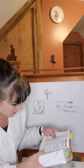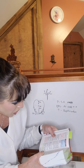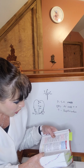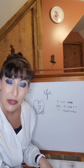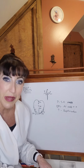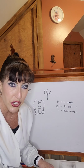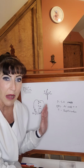Then it says, slows conduction, increases recovery, slows conduction of AV node, decreases heart rate, negative inotropic activity, decreases O2 consumption of the myocardium, decreases action in renin-aldosterone angiotensin system at high doses. So IV at high doses, you might see a difference in the blood pressure. Otherwise, this is a heart pill. And for those of you that think you're taking it for blood pressure, I'm talking to the patients that aren't watching this, you're going to find out the hard way that by taking Atenolol for your blood pressure, you're only increasing your blood pressure because it's slowing everything down, increasing cardiac output and relaxing the heart.